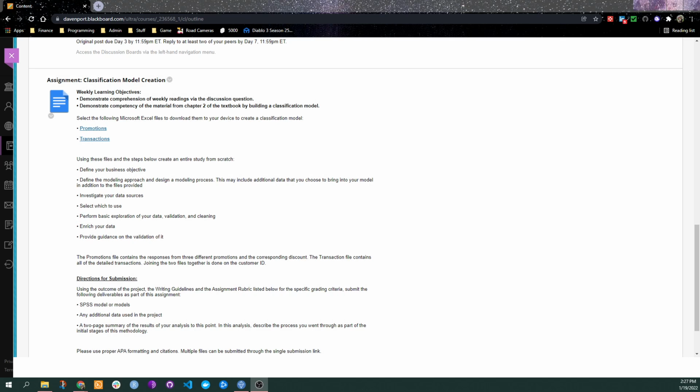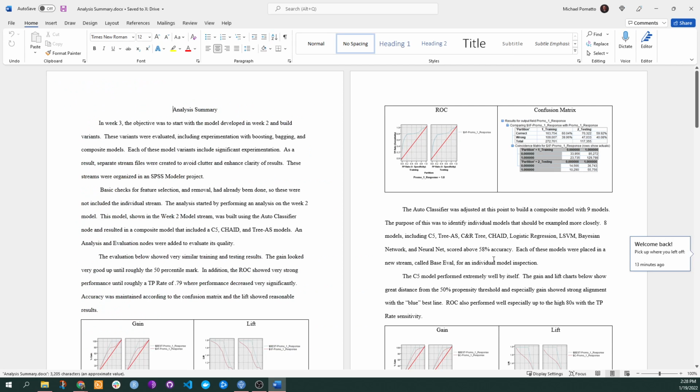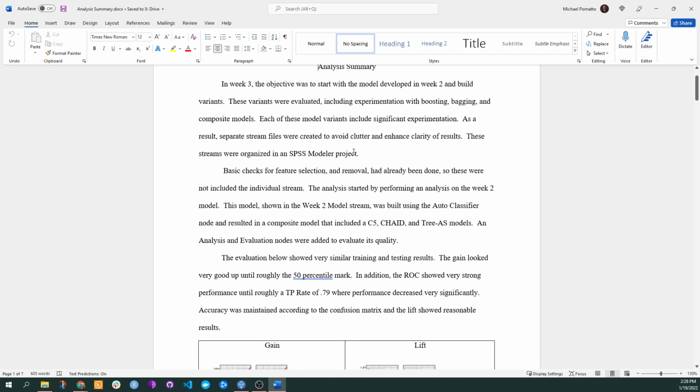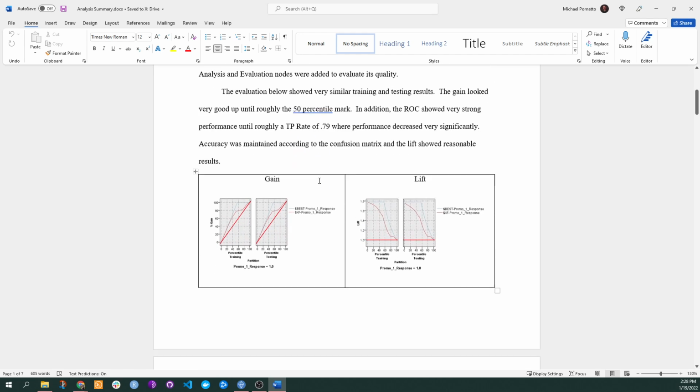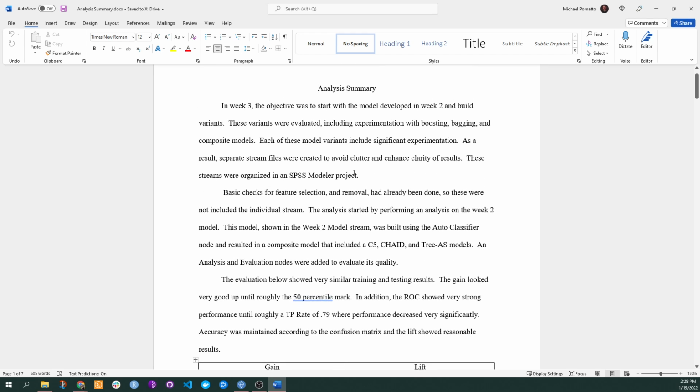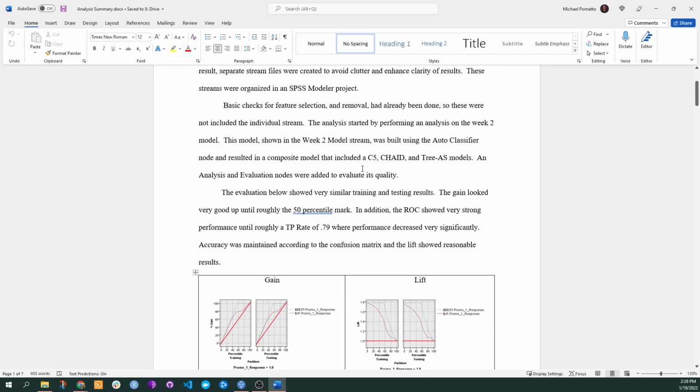So let me give you a quick example. Here's an excellent example, actually, of an analysis summary. Here it's going to talk about what the objective was. It's going to talk about the model that you built. Now this is actually the final analysis summary over the 3 weeks, so it'll have some additional things in here you don't have to turn in. But just to show you what one kind of looks like, set up the context ahead of time. Set up the context saying this is what you're evaluating.